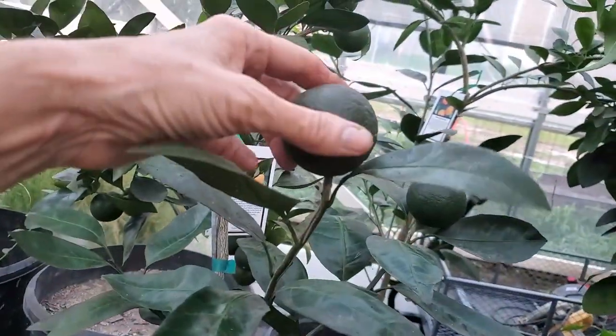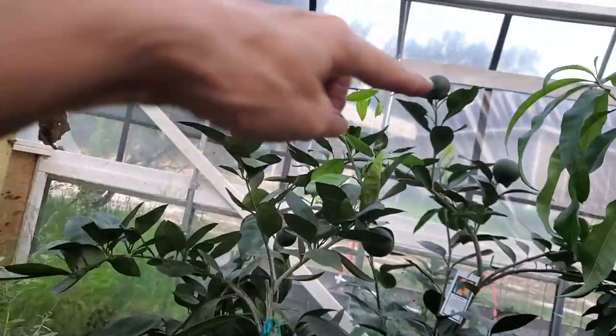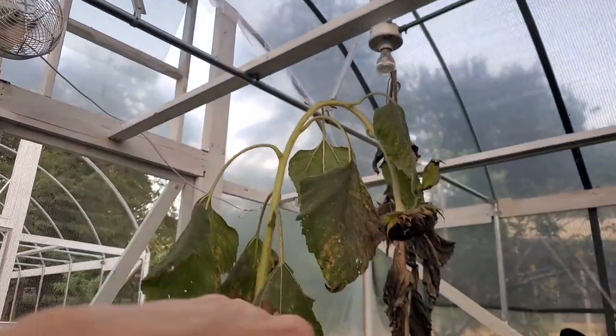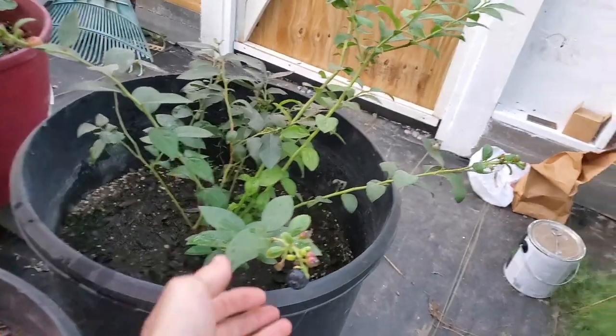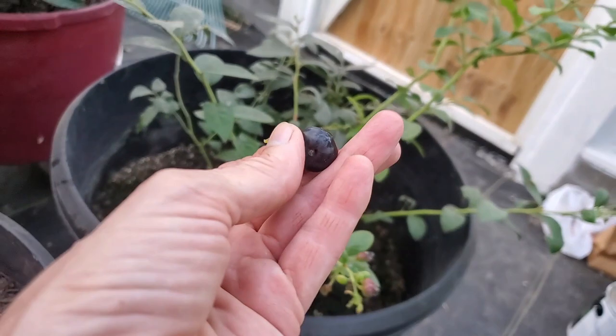This is our satsuma — it's doing really good. These are hanging in there and those over there are getting bigger and looking great. Danny's sunflowers drooped and fell; they got eight to nine feet — they were done. Tonight we get a special treat — look at this blueberry grown in the greenhouse!